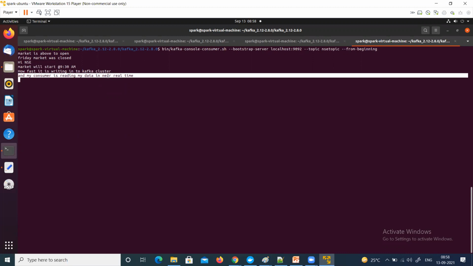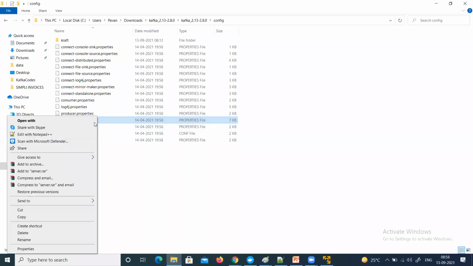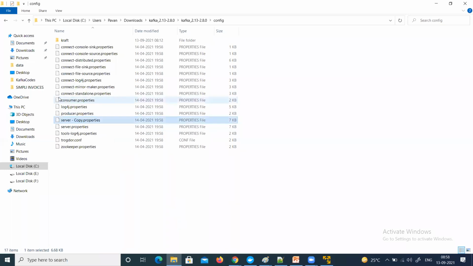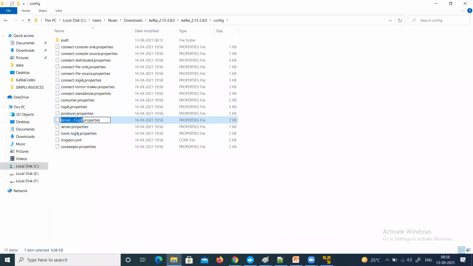Now let's see it. If I want to create multiple brokers, what you have to do here, guys, is copy this file. All right. So you get server hyphen copy dot properties, right? So rename this to server1.properties.